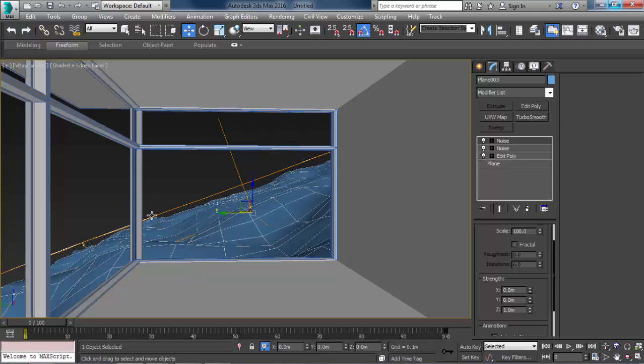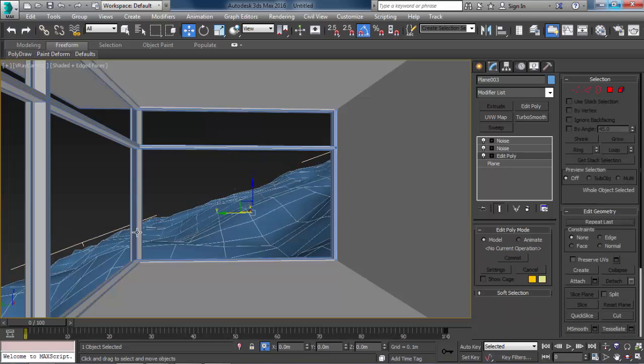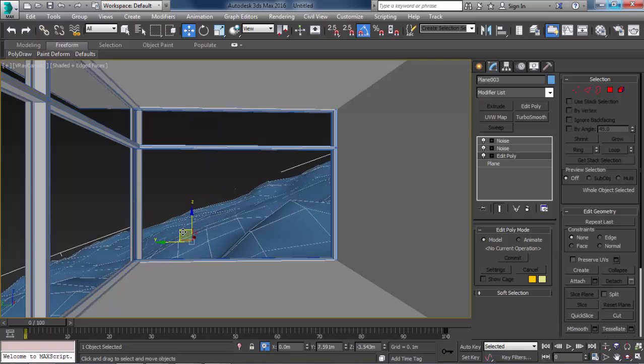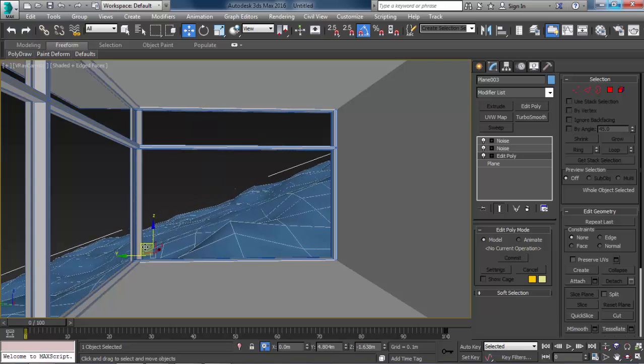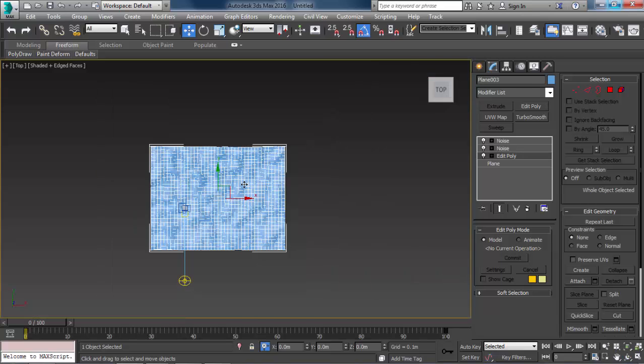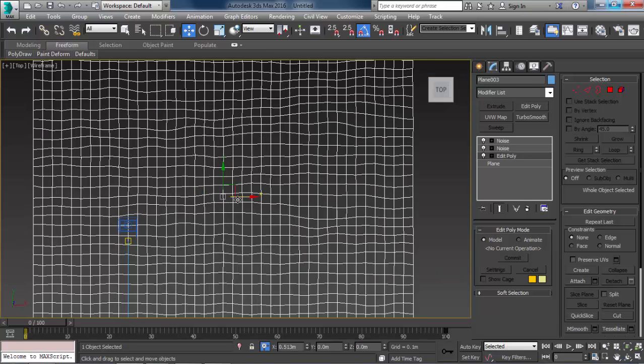So as you can see, we have a good terrain view here. We can also use the edit poly. As you can see, it looks straight here. Let's move it downwards so that this area is totally covered in the view.